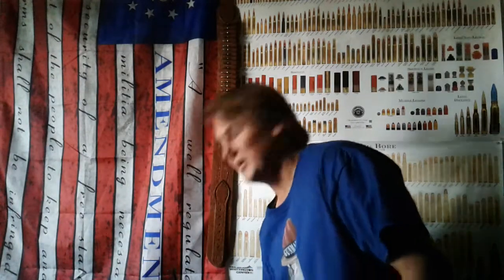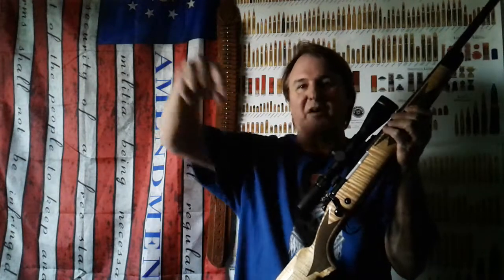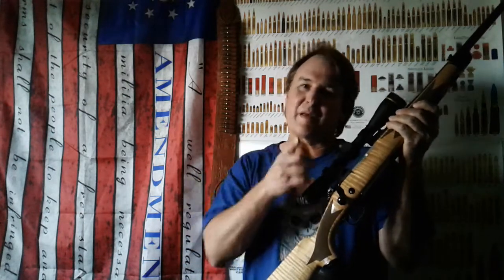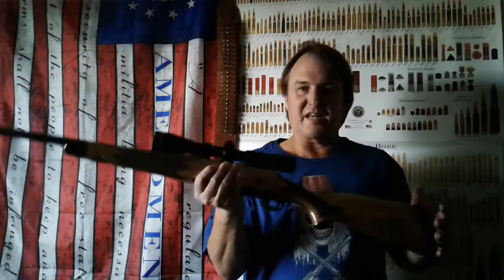Today we are going to take my beautiful Winchester Model 70 Triple-A Grade Maple out to the range. I've set up nine water jugs in a square because I'm shooting full metal jacket bullets and I want to see if I can catch one. When you hit water, the bullet goes every which way — this way, that way, up, down — so it's really hard to catch a full metal jacket.